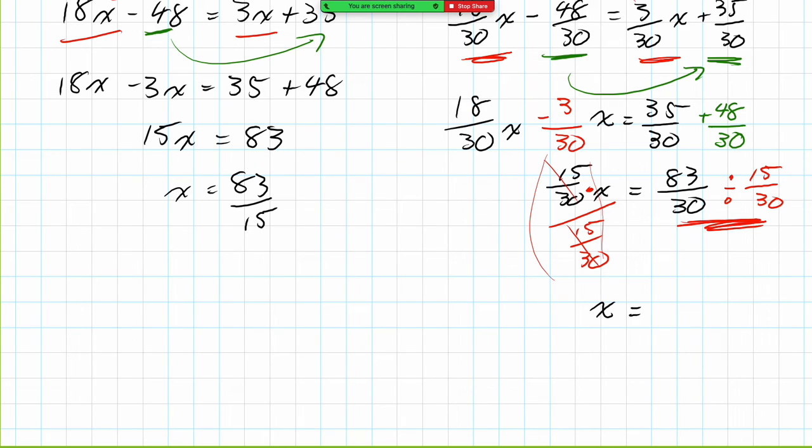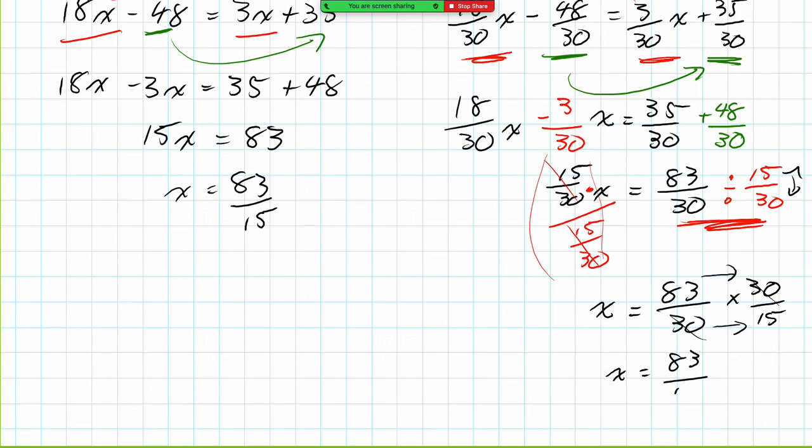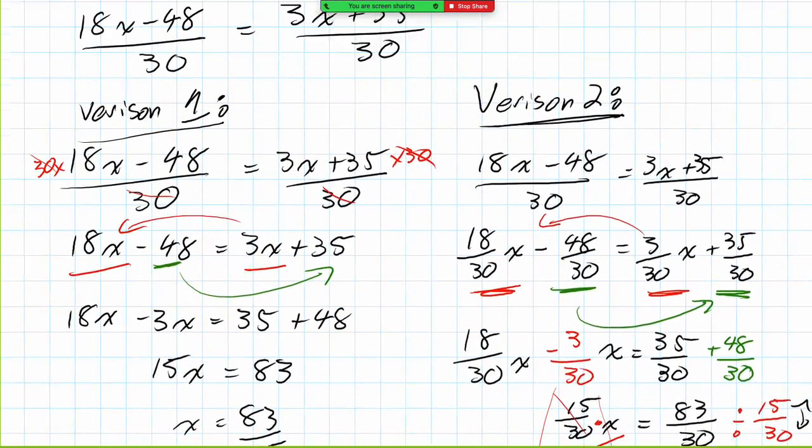Over here, to divide fractions, we invert and multiply, they say. That's the trick to it. So you actually invert this, so it becomes 30 over 15, and we multiply instead. And when we multiply fractions, you do numerator by the numerator, denominator by the denominator. I will tell you without going into too much math, technically these little things cancel out to make it simpler, and you're left with 83 over 15, which is exactly what I found before there. We have to turn it into a mixed fraction.